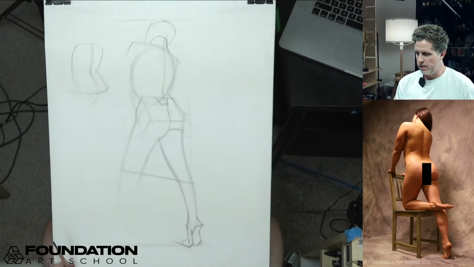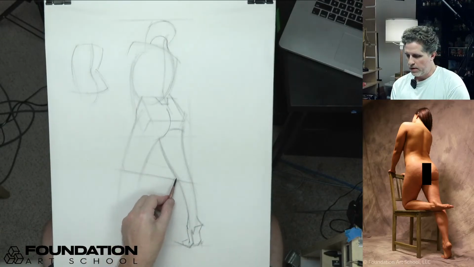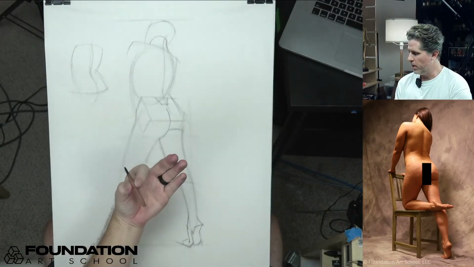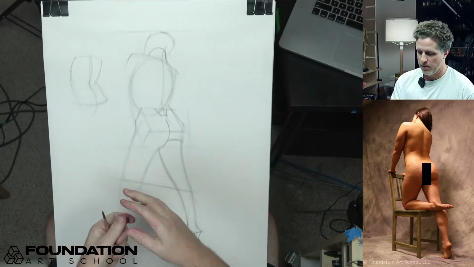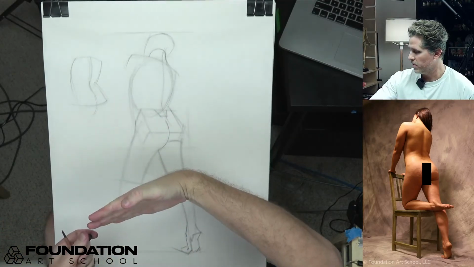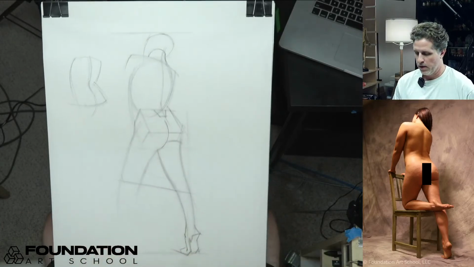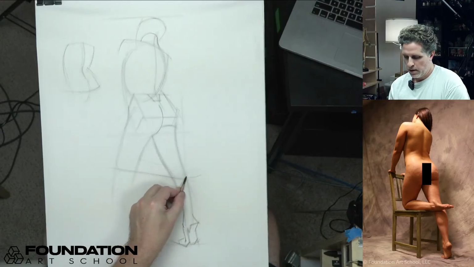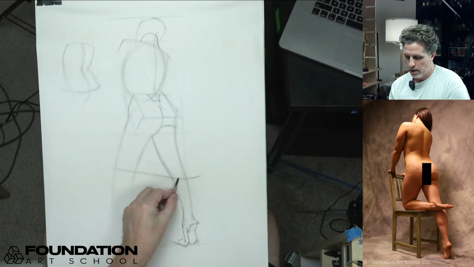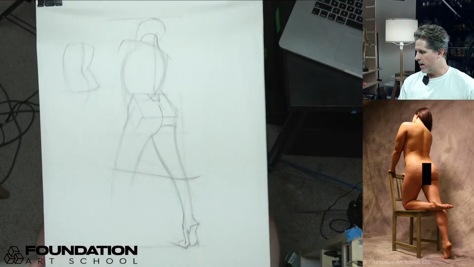So I'm going to say kind of like this, and then the foot is being pulled up, right? Like she's doing this with her foot, angling it upward. So the ankle stops about here, and then we get the foot coming up this way a little bit. All right, we're getting that kind of shape.